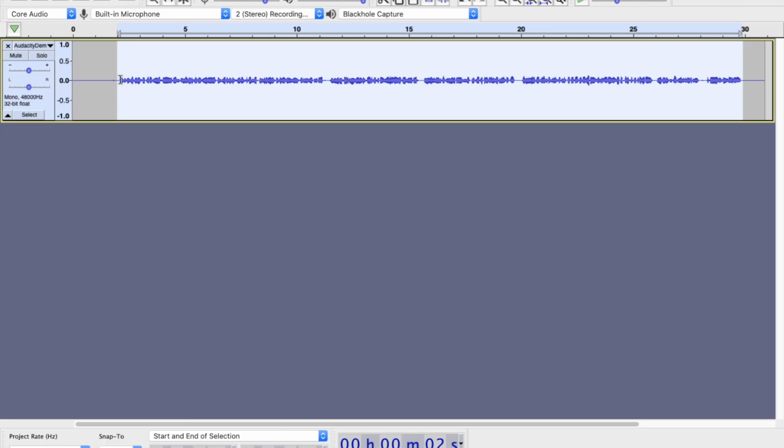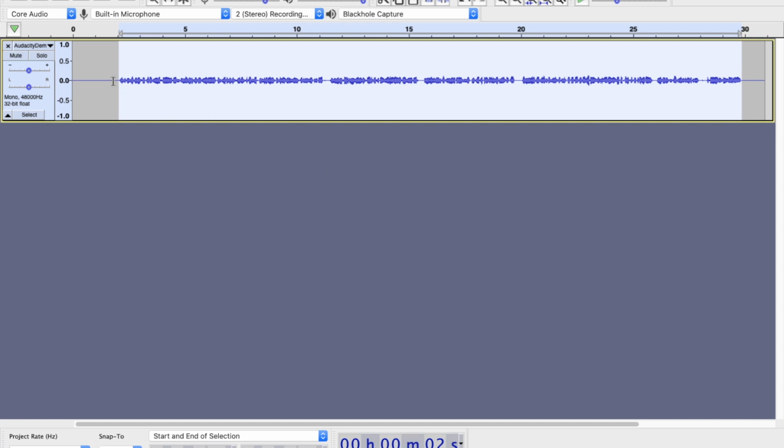Yeah, so now we have a much more consistent voiceover. At the moment, we've just used noise reduction, that filter EQ, and the compressor to get us to this stage. The last thing we need to do is get this to be loud, so that when we put it into whatever video editor we're working in, we're able to hear it. The way we do that is using loudness normalization.